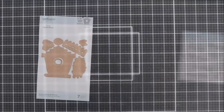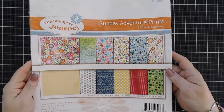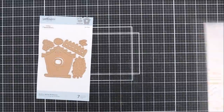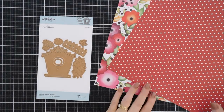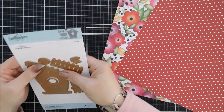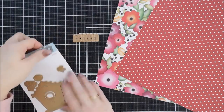I'm going to use the Build a Fall Bird House, Build a Spring Bird House, and then Build a Winter Bird House. I want to show you a way that you could use these with the same elements that are in the die set, but without having to use them in that specific season — I think it'll be super fun. I'm bringing in some pattern papers — I chose some bright pinks and reds.